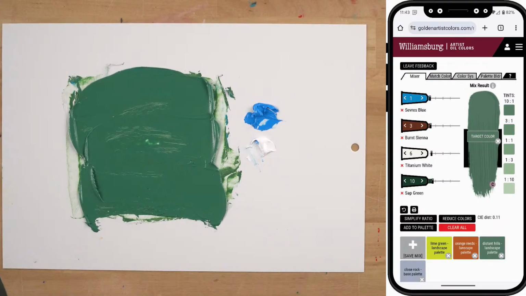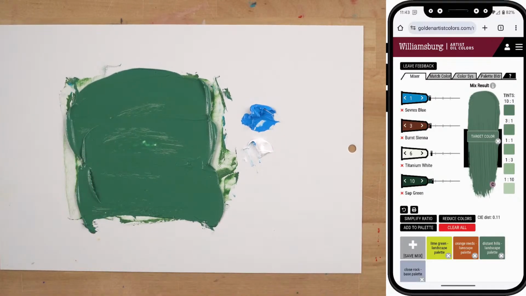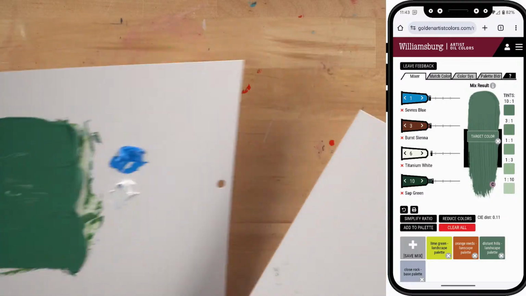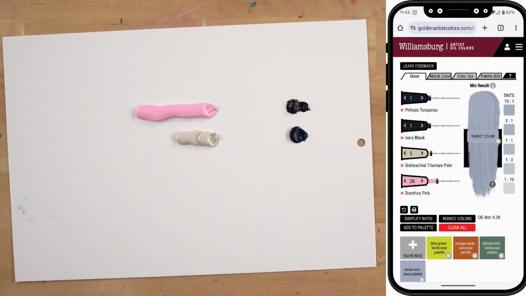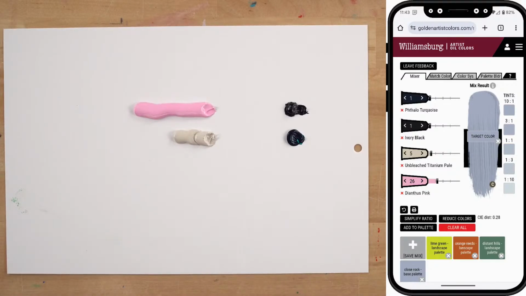And then you could always change it during the painting process, right? You got your mixture, you're ready to go, and you're kind of modifying on the fly. And the final one that we're going to do is a gray. It's really subtle, so we thought it would be interesting to see what we could get. We selected the base palette to get these colors.